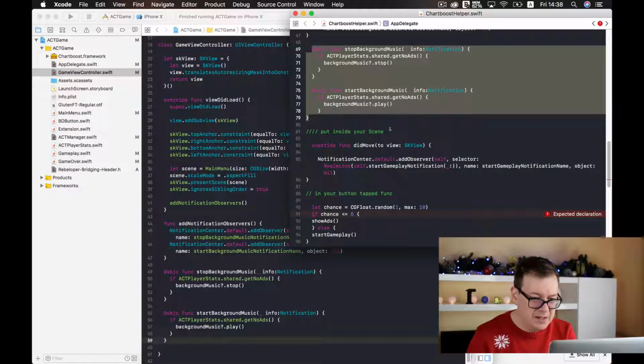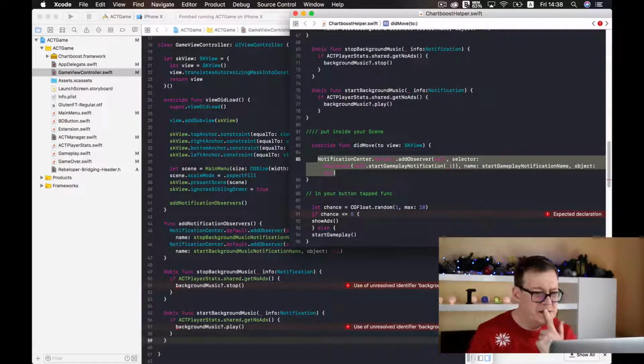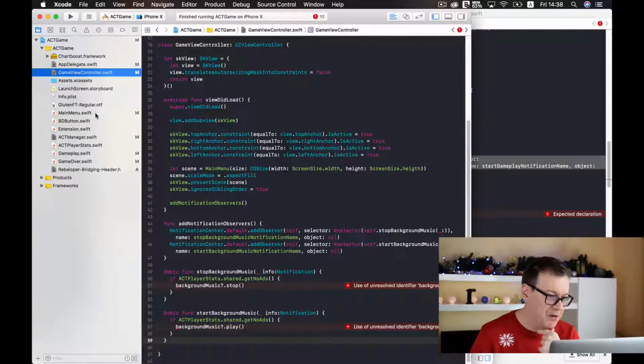And now inside our scene, we need to create a notification again. Where should we want to show our ads? Well, we will show them inside our main menu.